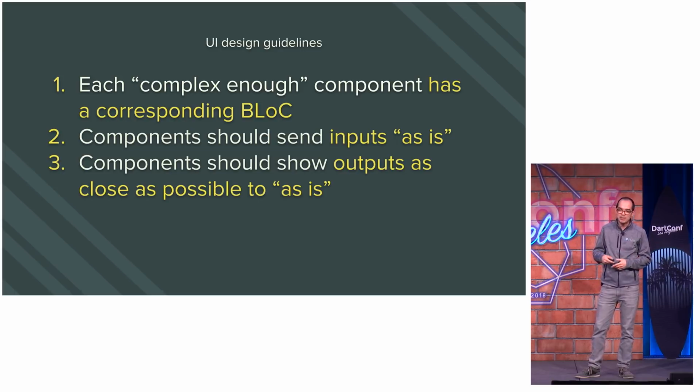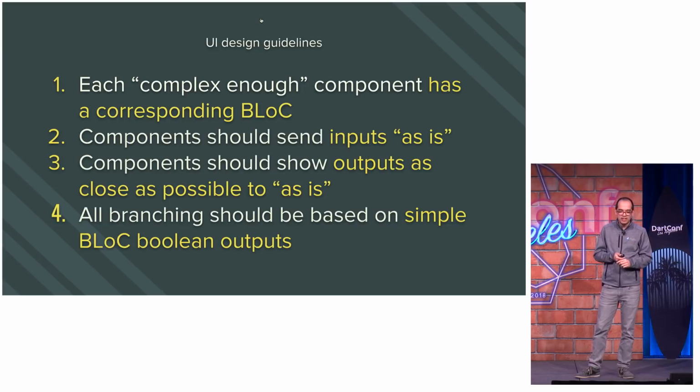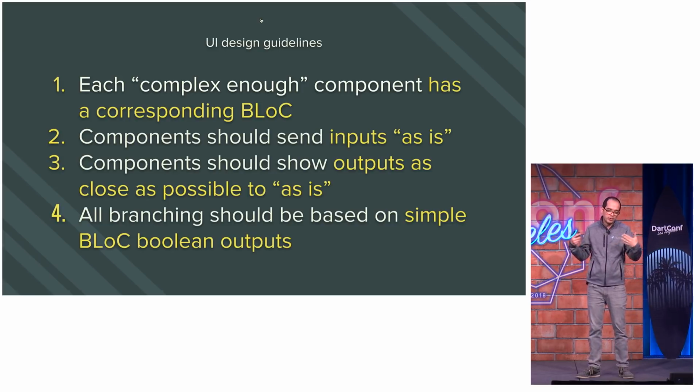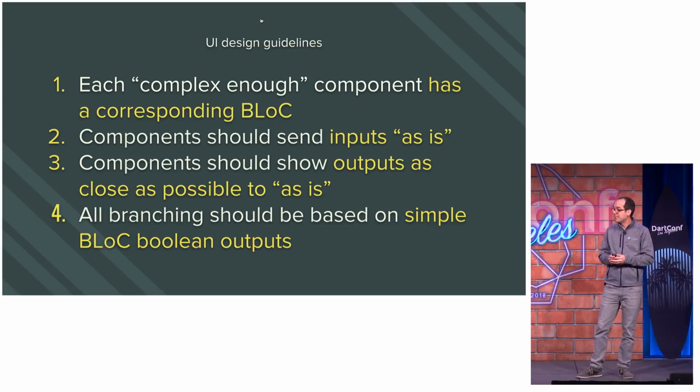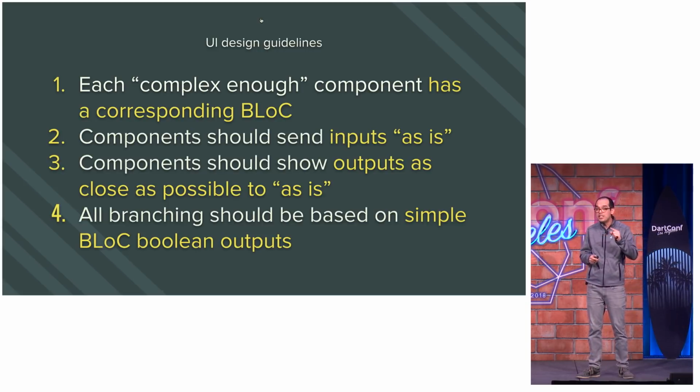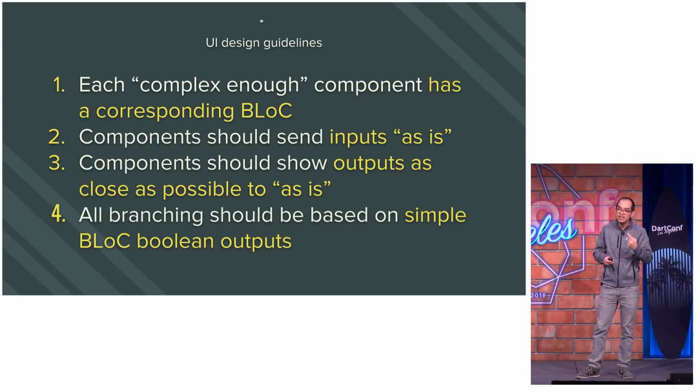I know that sometimes, for example, in Flutter, if you want to render text in a style, you have to somehow massage the text. But it should be as close as possible. You should not add anything or transform anything. If you're going to display an amount in dollars and you want to format that, you do not format that in Flutter. You format that in the block. And lastly, if you have any branch, and again, I'm not a savage, sometimes you need to do an if inside your widget, that's fine. But that if can only have one condition, and that condition is one block output. Because the moment you start doing ands, like block output A and B, the fact that you need to merge those two is also business logic.